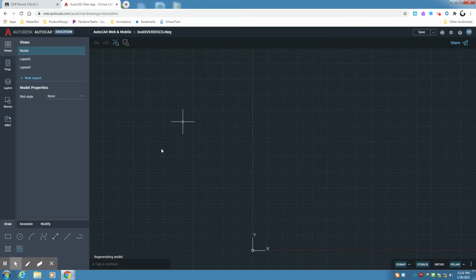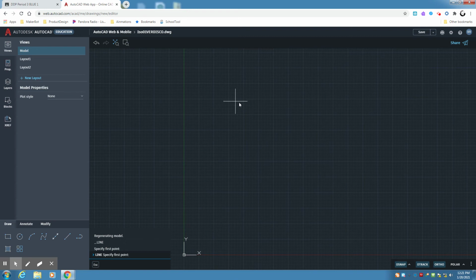Alrighty, so let's go over here and let's grab the line tool. And it looks like I have my object snap turned on and I have my object track on, and I'm going to go ahead and turn on my ortho. So let's just pick a spot. Anyway, let's start about here and let's drag this down and let's type in a length of 100. So we're going to go 100 and hit the enter or space bar.